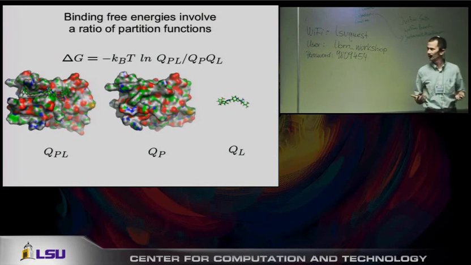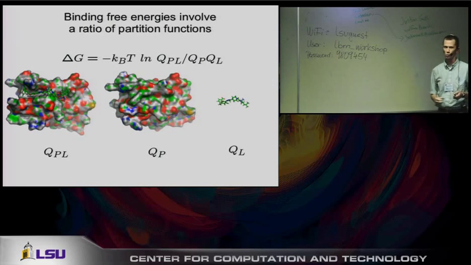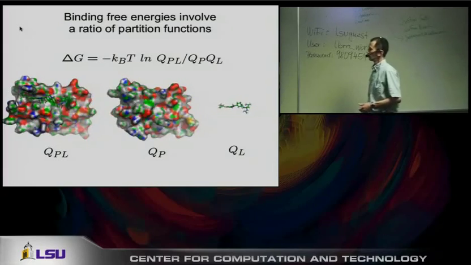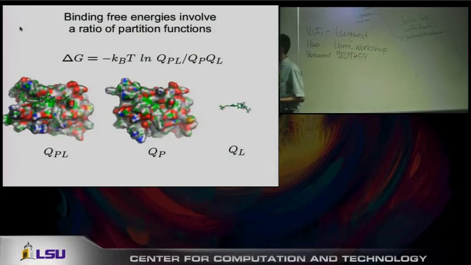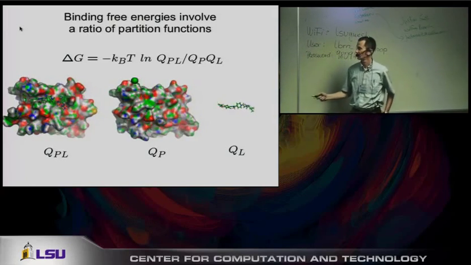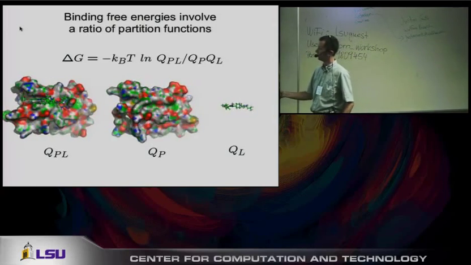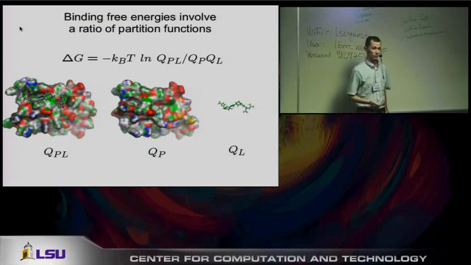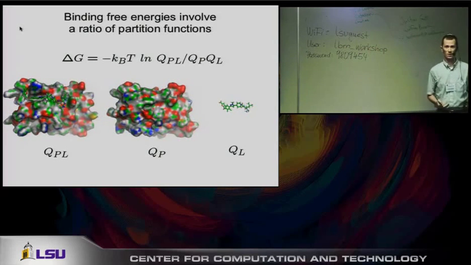And these things aren't just from a single snapshot of the system. Really, each of them comes from a weighted integral over all of the relevant configurations of the system, and there may be multiple relevant configurations, and those configurations can be different for the ligand in the complex, for the ligand alone, for the protein alone. So that sort of presents a challenge. You don't get a binding free energy just by looking at a PDB structure of a ligand and a protein. It involves a whole bunch of configurations potentially, and it's a weighted integral.